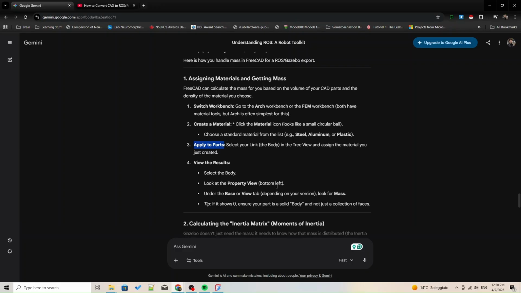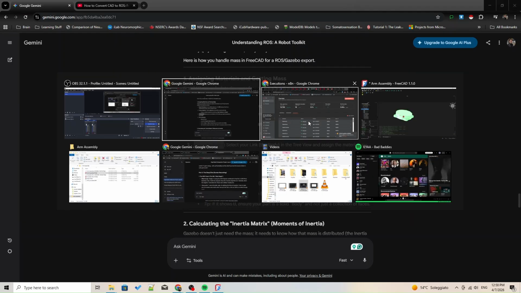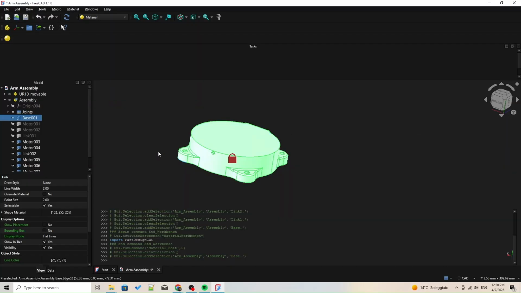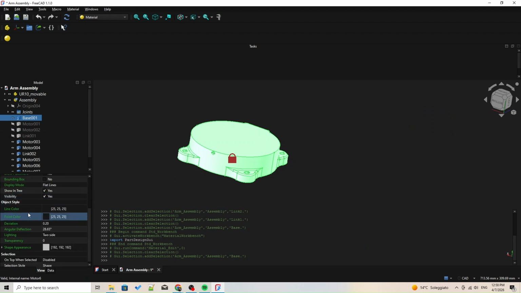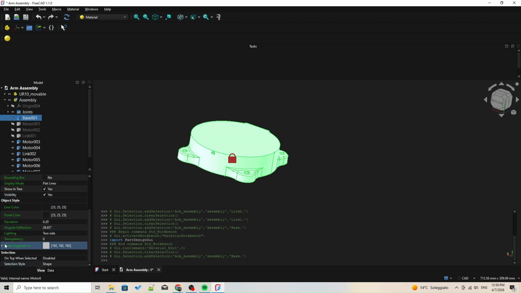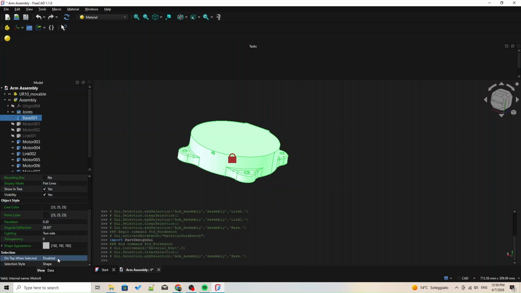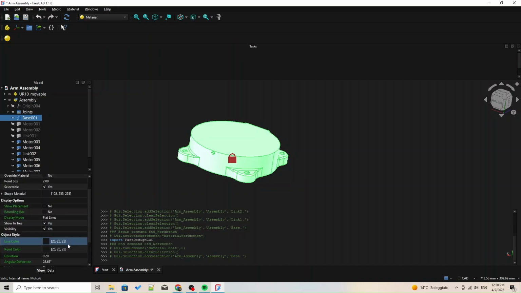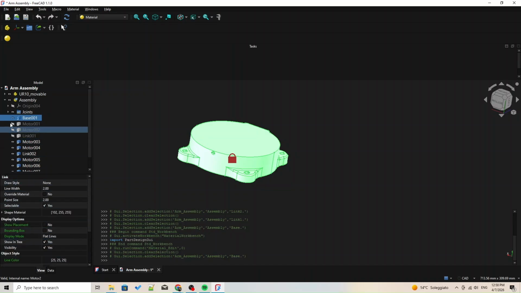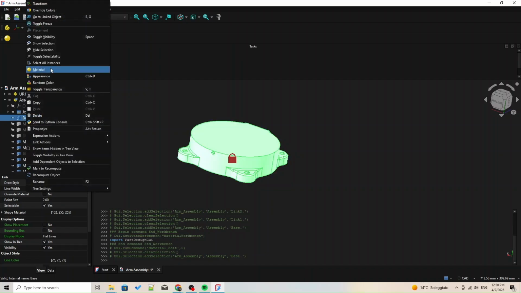Look at the property view, bottom left. Under the base or view tab, depending on your version, look for mass. I could not find anything. Do you see anything, or am I blind? This is about the shape, shininess and color. I don't care about the color. I am looking for some mass.